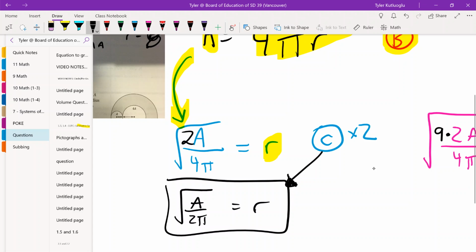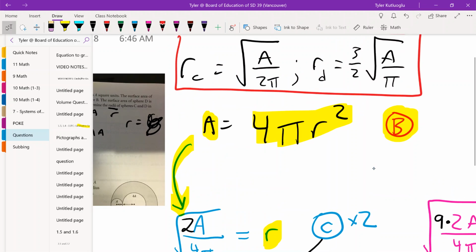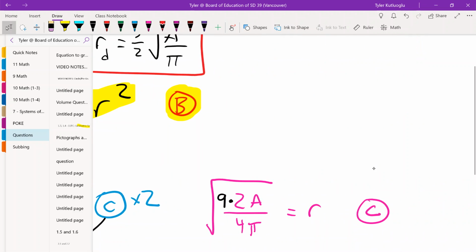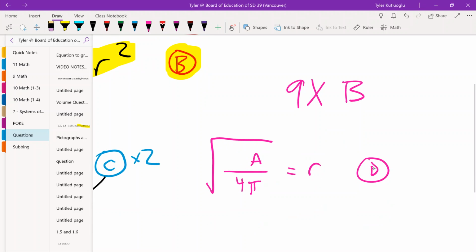That's the expression. I wrote the answers up here so I could double check, and that's what we got. Now if we do sphere D, which is the last one, it said that it's 9 times what sphere B was, that original thing. So instead, I'm going to put a 9 here. Let's make it black so we can see it. I'm going to say it's 9 times the area, so my expression would be 9 times the original area over 4 pi, square rooted.